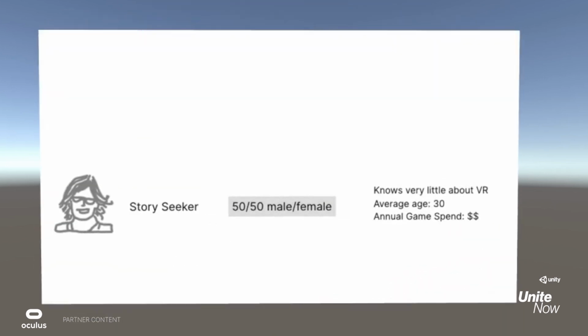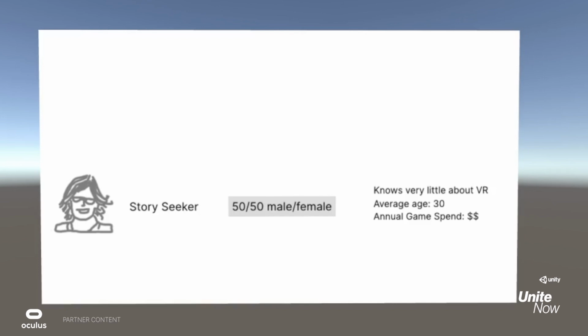So just to spend a moment on the Story Seeker, though, to come back to this person. Story Seeker is a group of people who play video games primarily because of the narrative or the story that playing the game allows them to consume. These folks like large open worlds. They like deep character interaction. I think everything from walking simulators to Skyrim is popular with this set of folks because what they're there for really is narrative value. Super interesting about these folks is, in addition to being the most gender balanced group that we have found, they also are the largest group. There are more folks in this category than there are in any of the other categories that we've talked about.